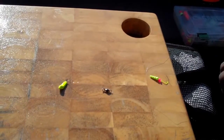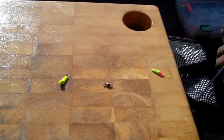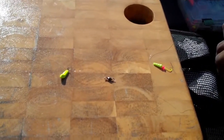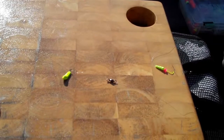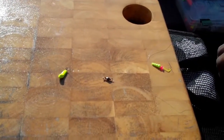Now, some people use 1.5 feet, some people use as far as out to 12 feet. When you get that long leader going, you kind of have to have two people to net a fish, because you've got 12 feet of line between your weight or the end of the rod and the water. So that gets a little complicated when you have those longer leaders, but it depends on what you like to use.